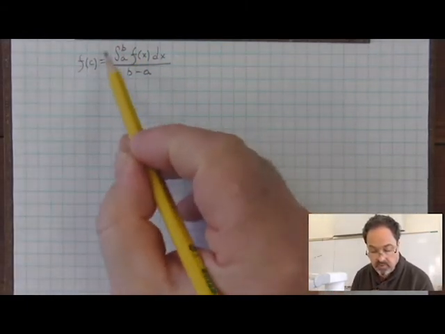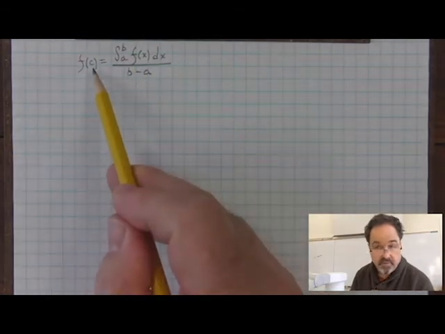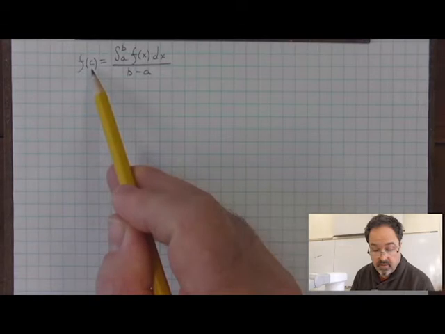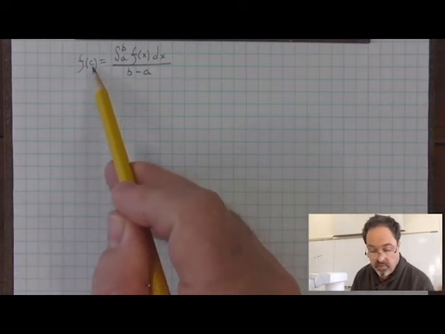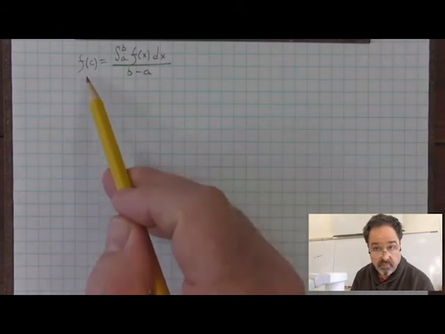In this presentation, the average is found as a place in the domain c, such that if we put that value in, we can calculate a value of the function, which then would be the average.